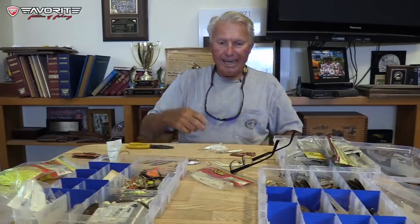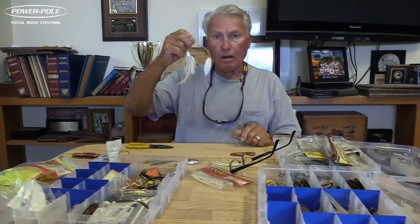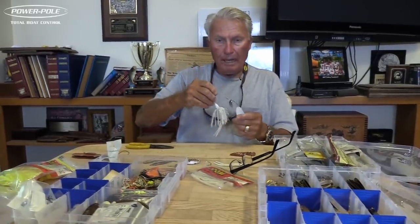So anyway, the next day comes along, the day before the tournament starts, and I'm fishing by myself this time. I get into this big brushy area, and there are all these logs, and I'm making a big circle. After a couple hours, I look to the back of the boat to get this white spinnerbait off Judy's rod, and I go to pick it up.